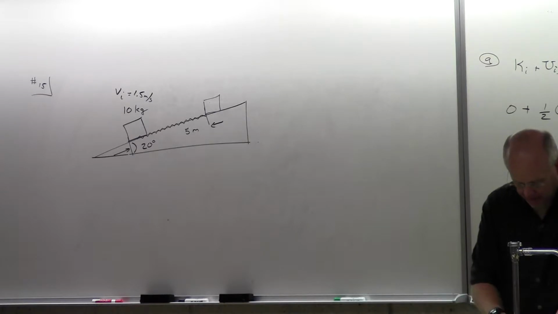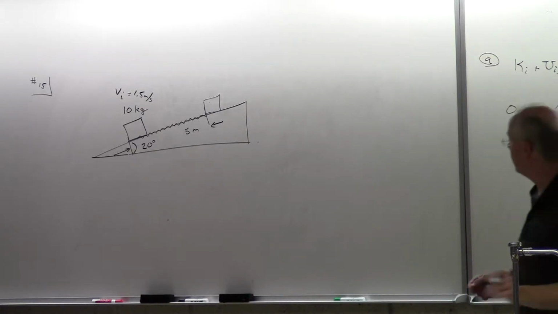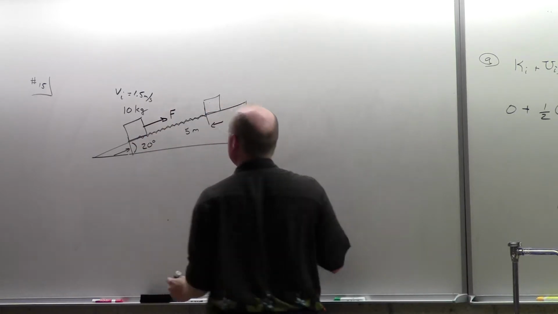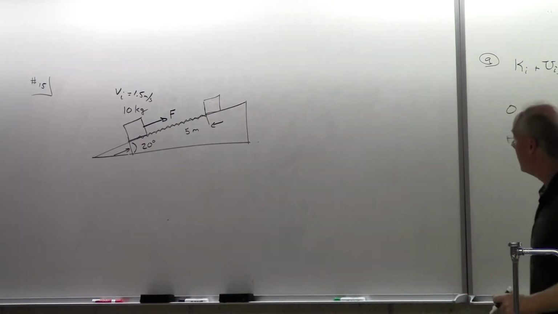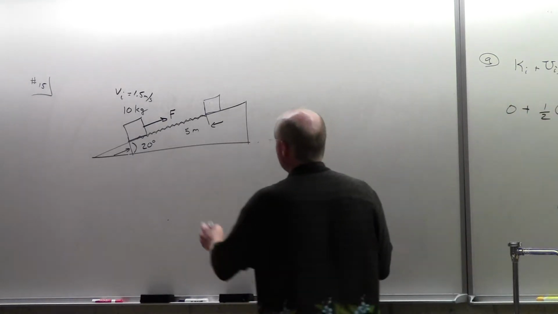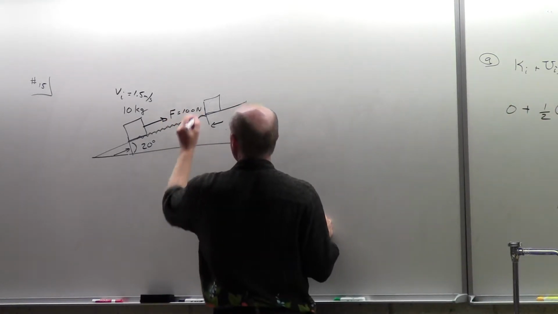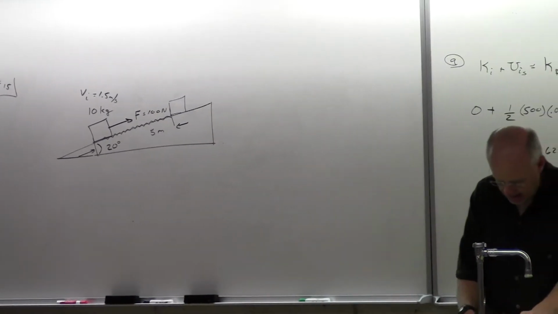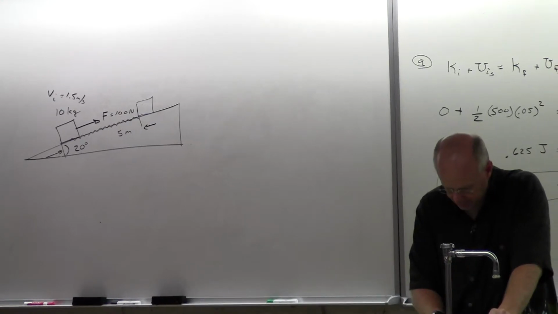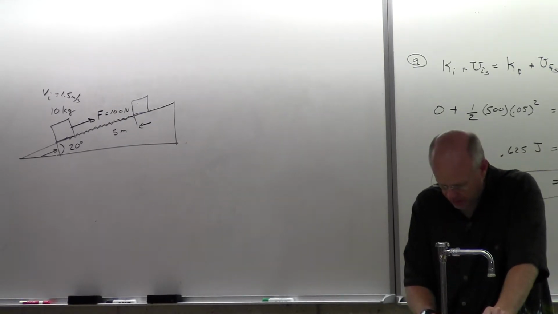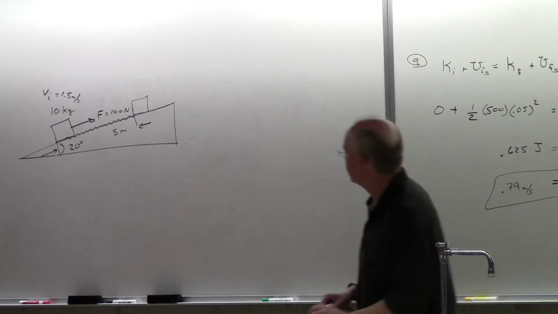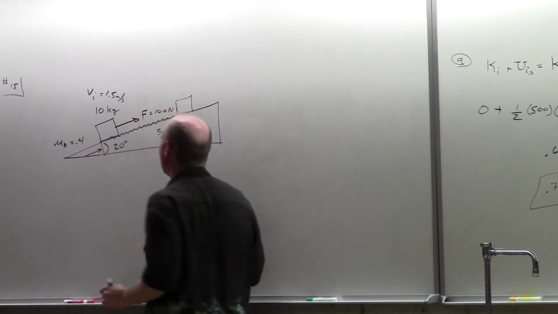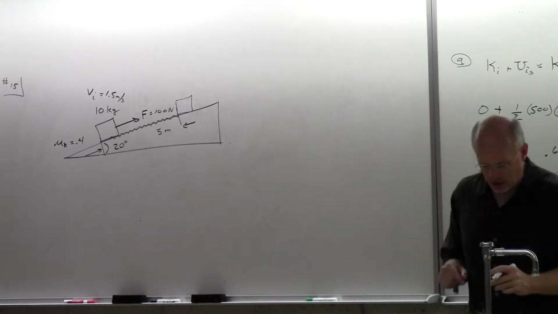It is being pulled up with a force of 100 newtons parallel to the incline. So whatever is pulling it, this may be a cable or maybe somebody with a rope walking up the incline, is pulling it. I'll put force F, but that's 100 newtons. And they're pulling also at 20 degrees, if you will. It's parallel to the incline. The coefficient of kinetic friction is 0.4. So maybe I'll put that in my picture also. So mu of k is 0.4. But there's all these variables.